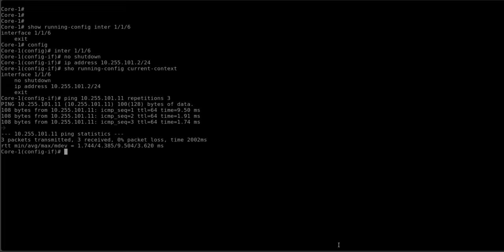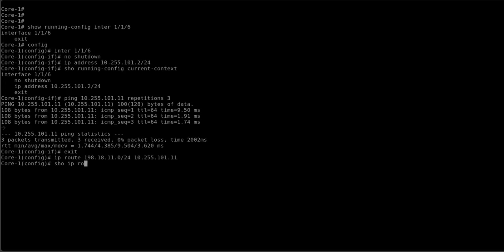We're going to create an IP route to a simulated, if you like, internet. So probably we can exit from here, then IP route 198.18.11.0, the whole network, has to go through 10.255.101.11.